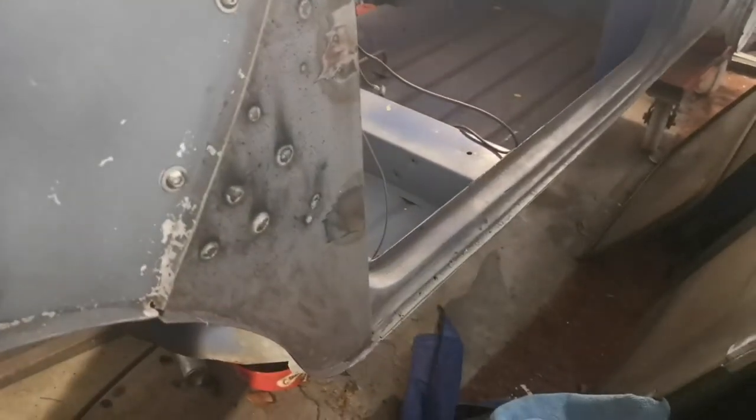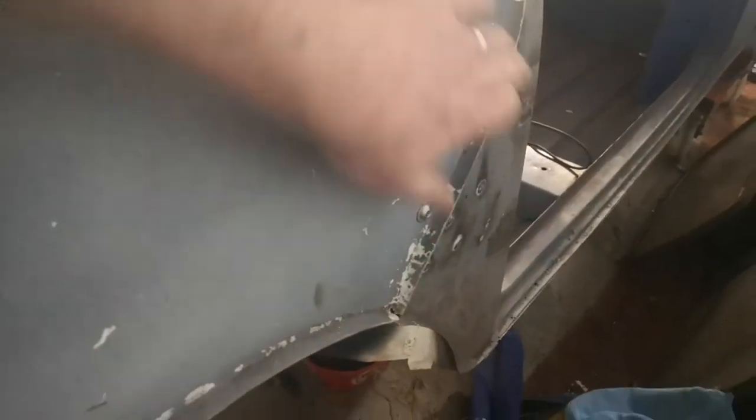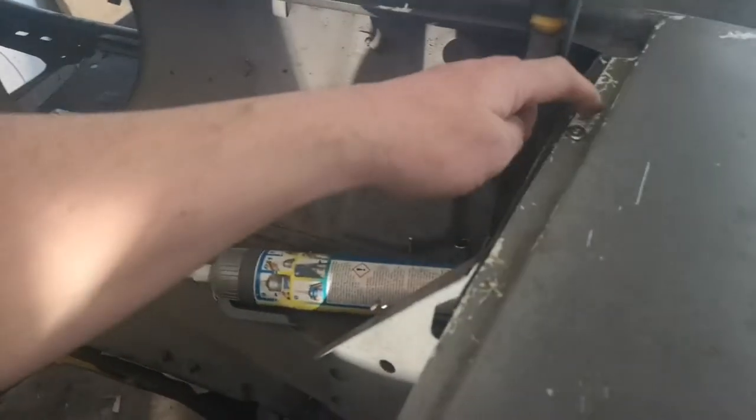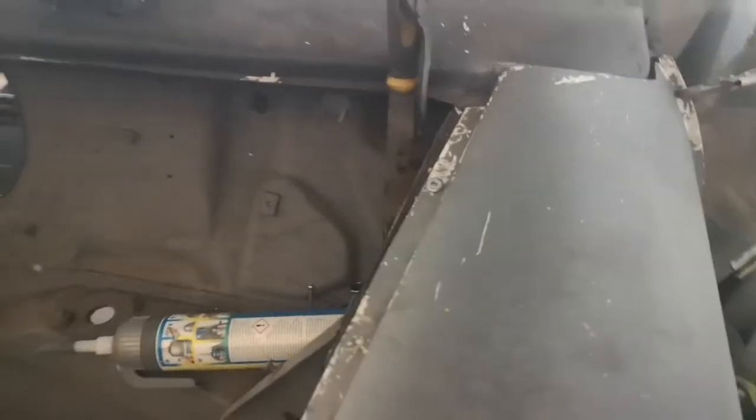You can see all the lumps and bumps where it's welded through. Two bolts in that side. I've put a bolt in the top just there, and I've got a different bolt that side. I need to get some matching ones. What I might do is weld some studs to a plate and then run a plate down here and put a couple of different fixings in just to spread the load on this fiberglass.